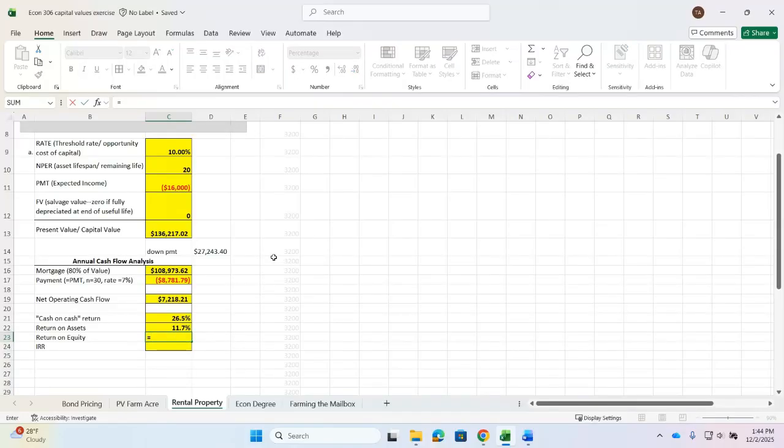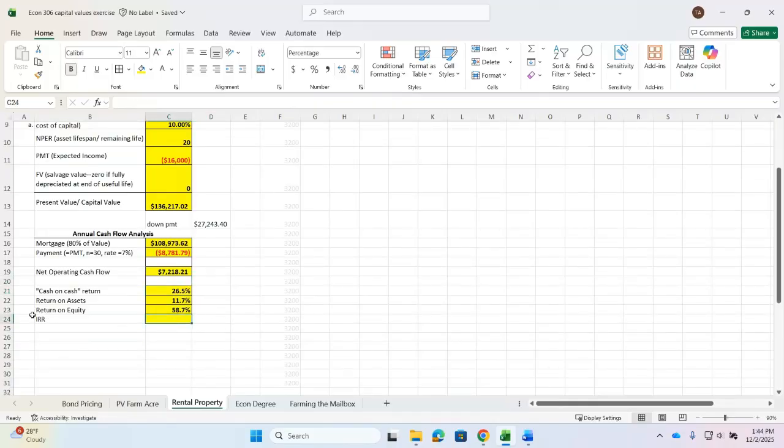Okay, return on equity. Return on equity is again the income, and now it's divided not by the total value of the asset, but by the amount that is equity financed or owned outright. That's the equity, the down payment. So that's 59%, and that's going to always be higher than the return on assets if debt financing was involved, which of course here it is. We want to boost that cash on cash return. We probably want to make that down payment, that equity stake, at least initially, as small as possible.